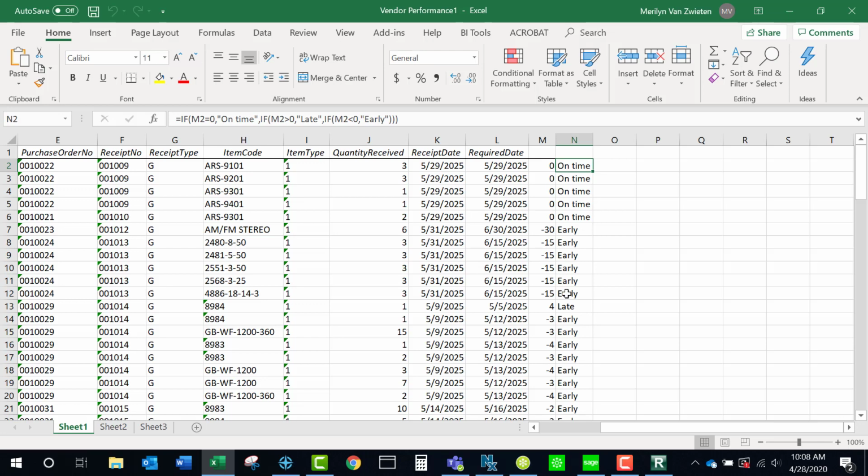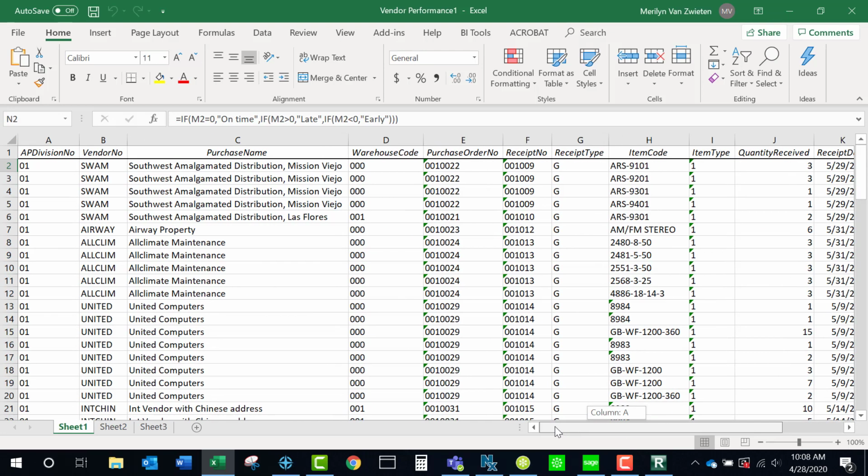You could see I have an awful lot of purchase orders that come early and I have some that come late. And here are my vendors. So again, it gives me another tool for managing my vendors. I could take this a little farther and chart it out with some Excel skills, and therefore I'm charting my vendors that are the best performers. Just something else to help you streamline your business needs.